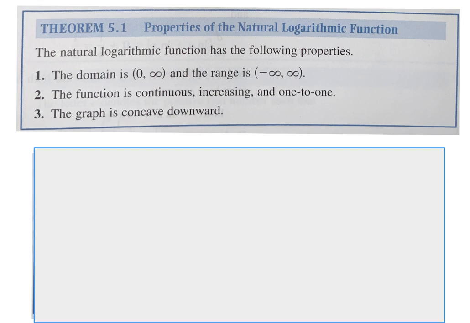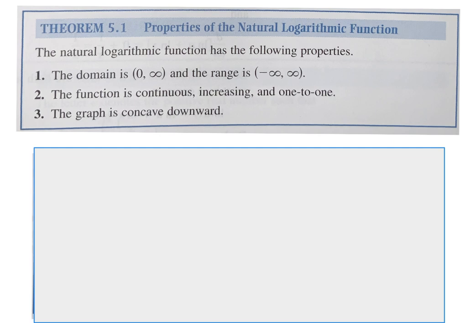Let's talk about just natural logs. So for right now, these first few things are just talking about natural logs, and they're going to look very, very familiar. All right, the first thing is just the properties of natural logs. The domain is 0 to infinity. The range is all real numbers, pretty much. Negative infinity, positive infinity. It's continuous increasing 1 to 1. It is concave down. And they give you an image of what a natural log looks like.